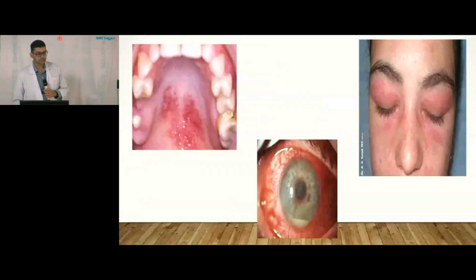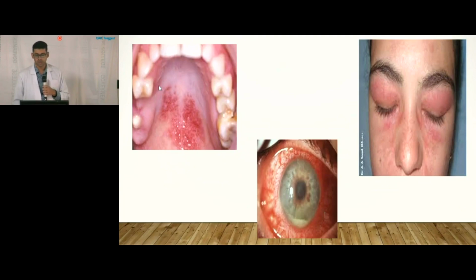Okay, so what is this? Anyone? What is this? It's not something very fancy. Oral ulcer, yes, aphthous ulcer, oral aphthous ulcer involving the hard palate. No, this is not episcleritis. This is actually conjunctivitis, and if we can see over here, there is hypopyon. Okay, so it is sterile conjunctivitis with sterile hypopyon, which is associated with Behçet. So actually this is oral mucosal ulceration and ocular involvement of Behçet.